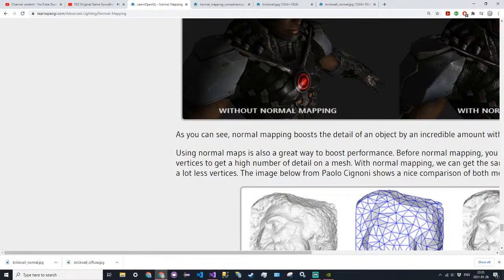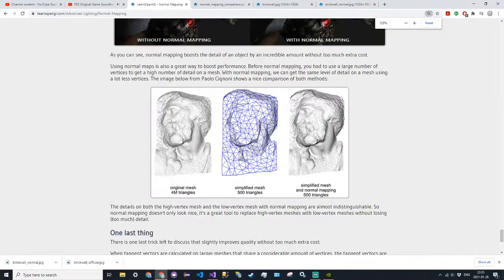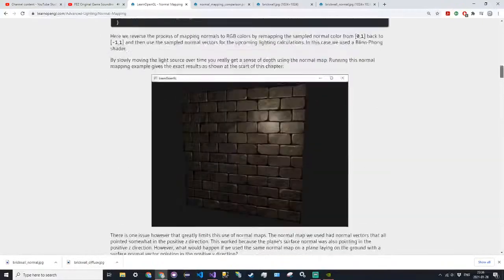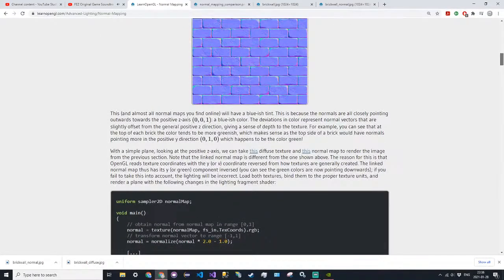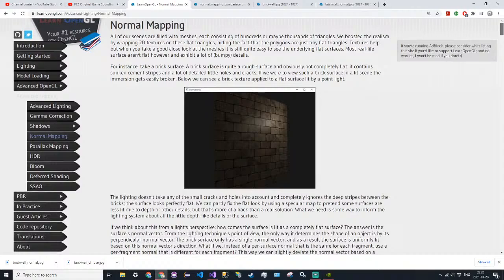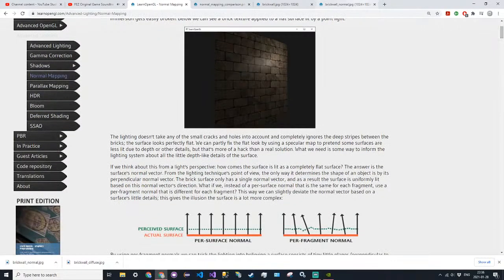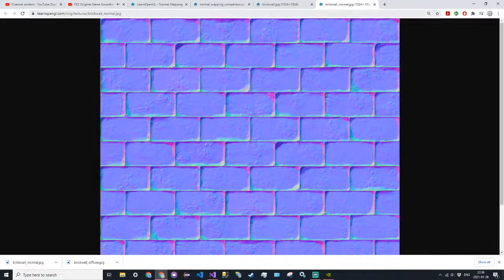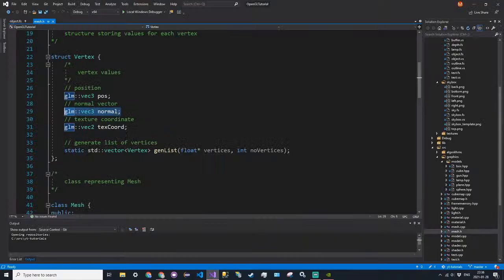So anyway, what normal mapping is, we use textures. We're going to be creating a texture file that looks a little bit like this, and the vertices' texture coordinates that we already have, defined in the object file, will map to the texture coordinates here as well.